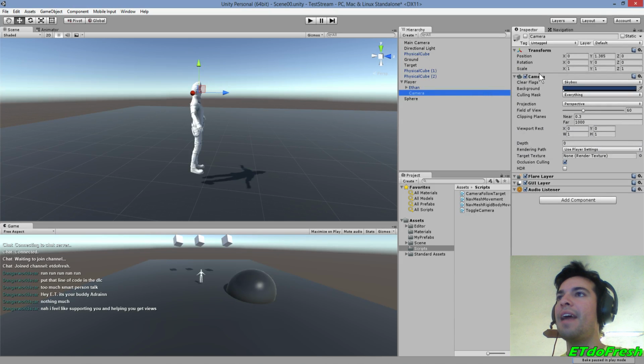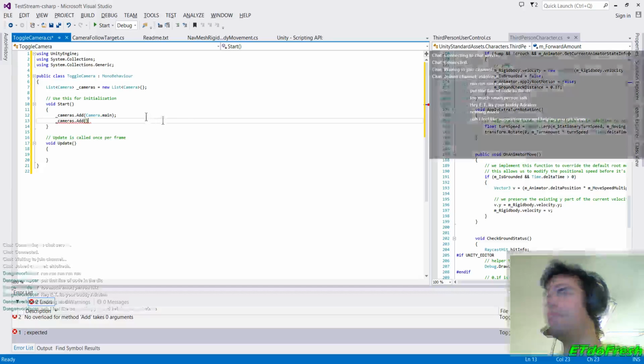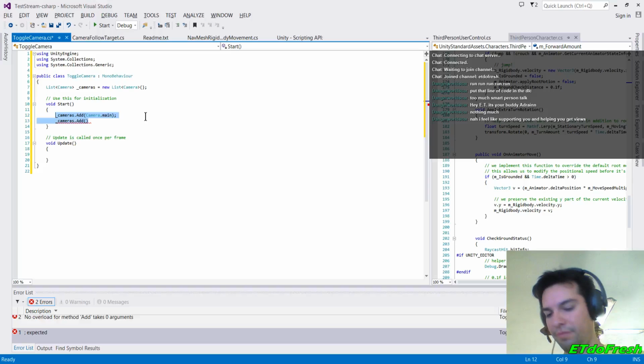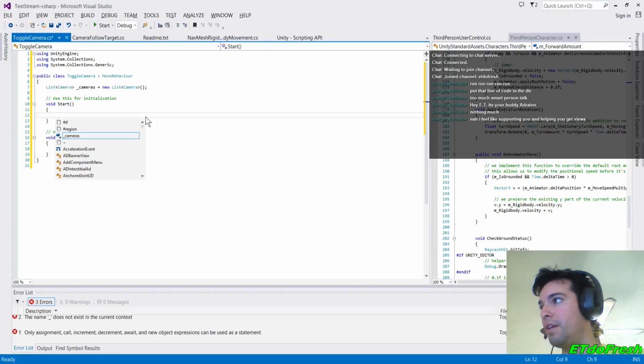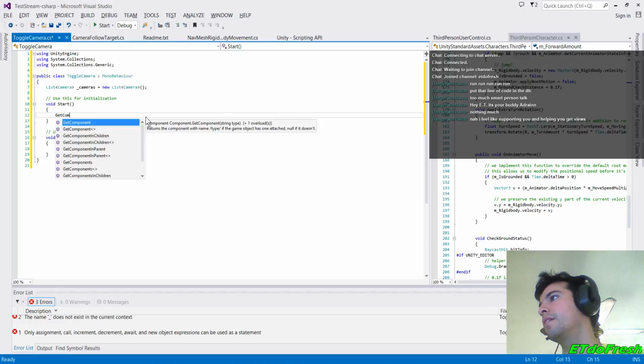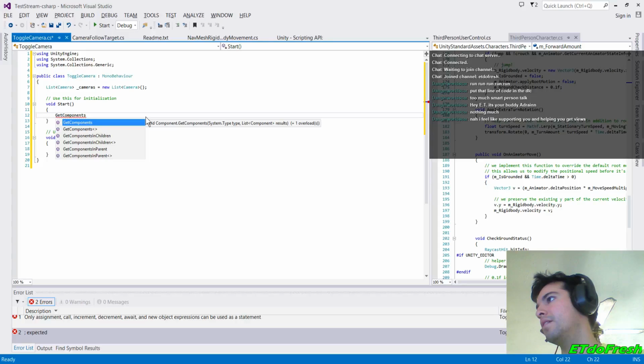Alright, so everything's going to have the camera component. So what I'm really going to do is we're going to get components, get components, not just here.